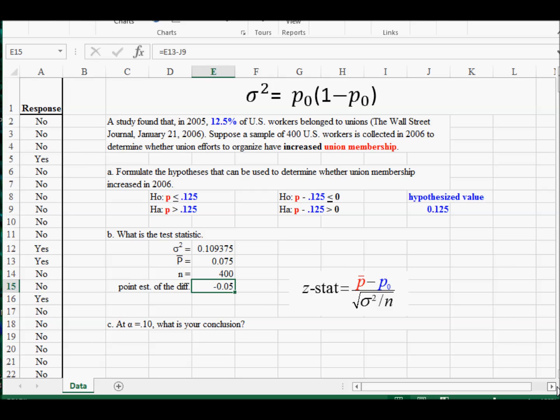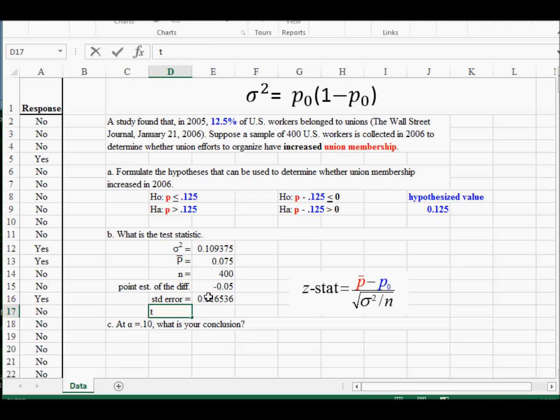So we have the numerator of the z statistic. Next, we have to get the standard error of the z-statistic. The point estimate of the difference is the numerator of the z-statistic. The standard error is the denominator of the z-statistic. So we need the standard error, and it is just the square root of sigma squared divided by n, 400.